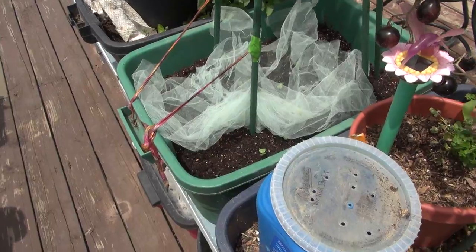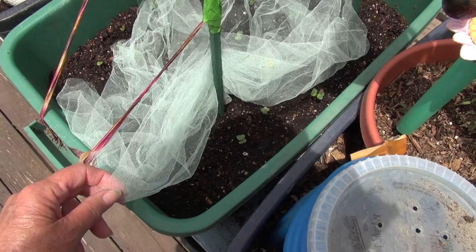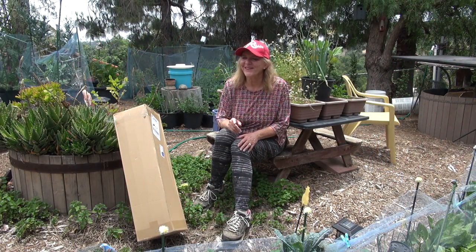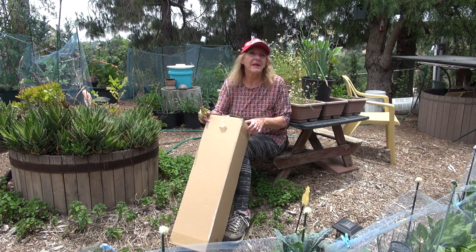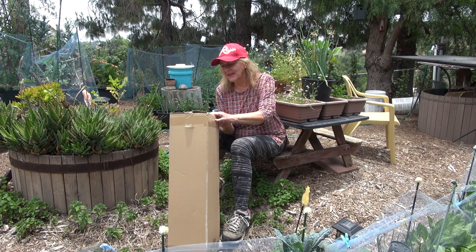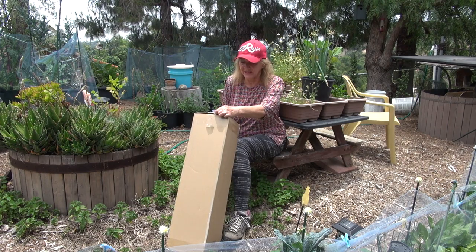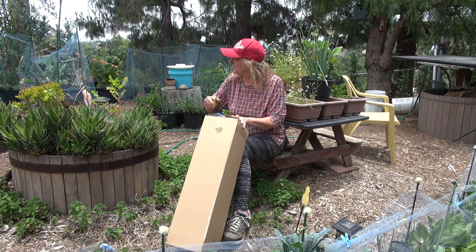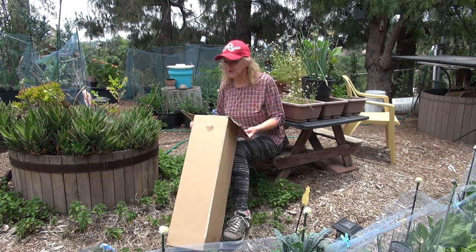I want to take you around my garden, show you what I'm doing with tulle and why I love it. Before we walk around, let me show you what tulle is. Tulle is like a fabric - the kind they make wedding dresses out of. It is really great for anybody that's gardening who has any issues with anything. I love my tulle; as you can see there's tulle behind me and that tulle is going on two years old.